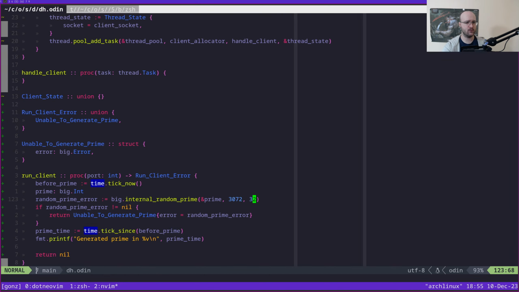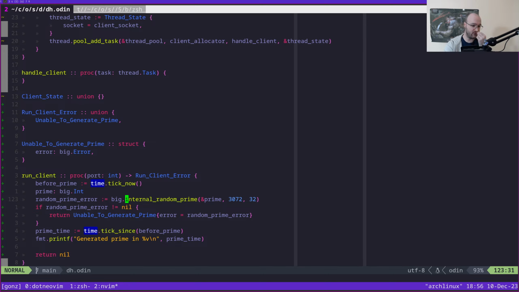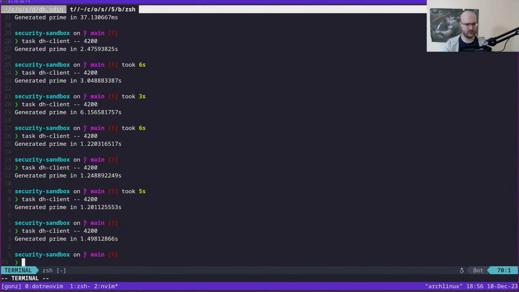And then you would ask someone who actually knows what they're doing what these actual values are, right? What am I gaining here from my 33 or 32 trials, right? And so on. And this is something that the documentation might want to add, to be honest, right? But yeah, we don't have that yet, so it is what it is. Now we have our random prime, and we get this in approximately 1.2 seconds or so. I think that's fine. We're gonna do that for dev at least, right?